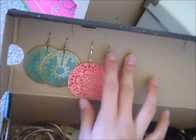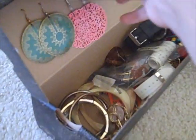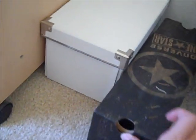Over here is kind of the beauty area — this is where all my beauty stuff is. Starting right here: since I don't have a jewelry box, I took my Converse shoe box and poked holes into the top part to make an earring rack. Then there are all my bracelets, rings, and different stuff. So you gotta make do with what you got — if you have earrings, just poke a hole through an old shoe box and there you go.